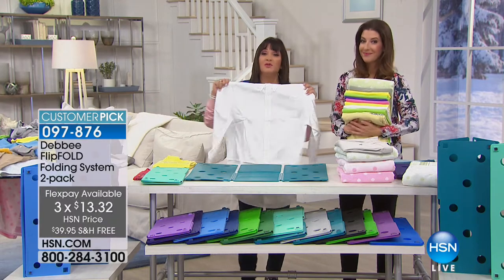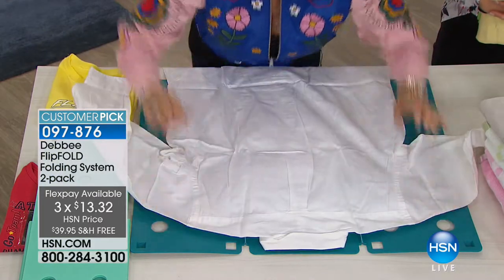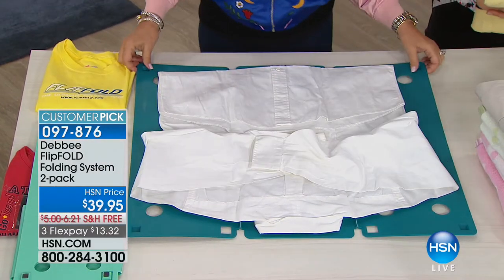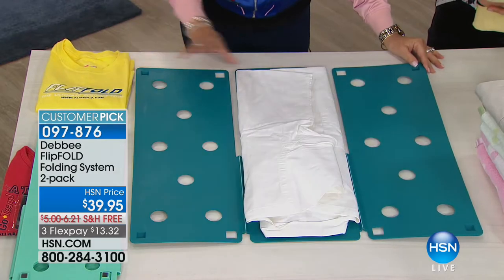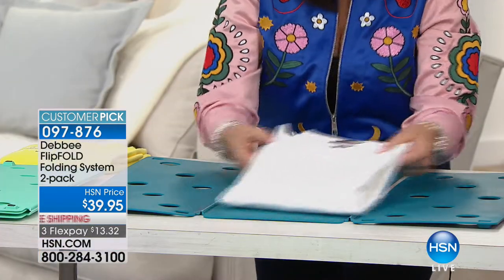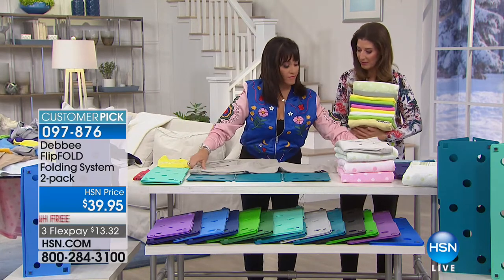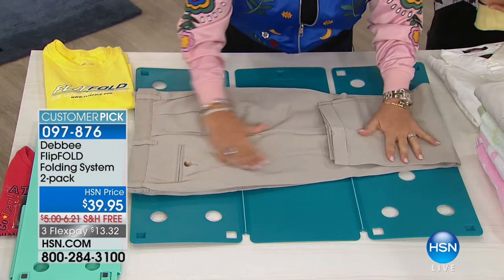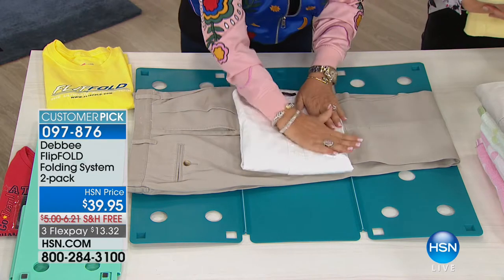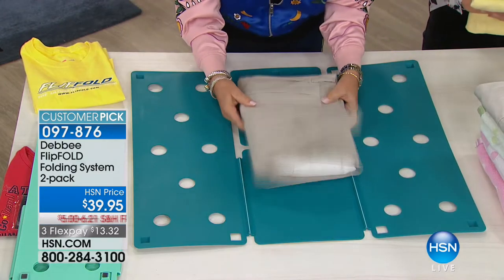How about long sleeves, like men's dress shirts? My husband used to always put his dress shirt in a garment bag and would get there wrinkled, but now he uses the Flip Fold. You lay it right here, flip the bottom up, kick the sleeves in, then flip, flip, and fold. This looks like it just came out of the dry cleaner. You'll pay eight or ten dollars a shirt at the dry cleaner, but use this a few times and it's paid for itself. You can even put a shirt in the pants and fold them together — you flip, flip, and now you have an outfit together.